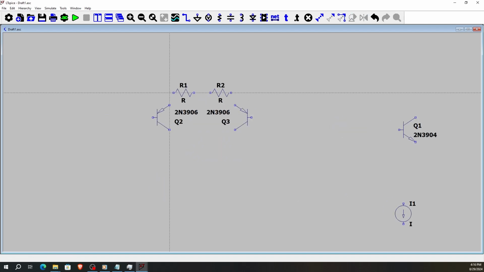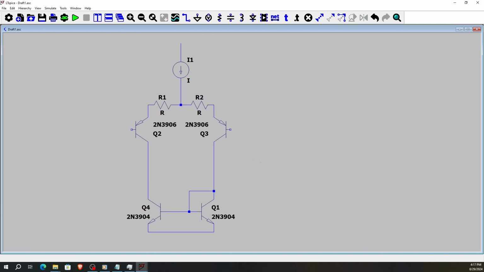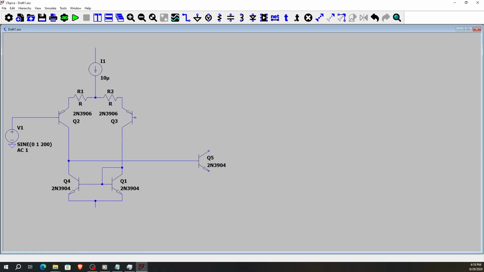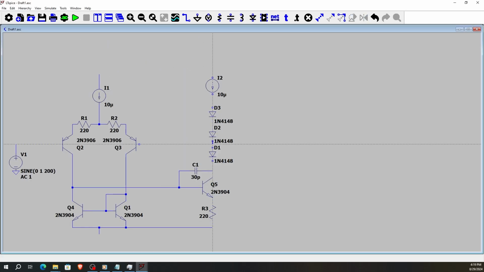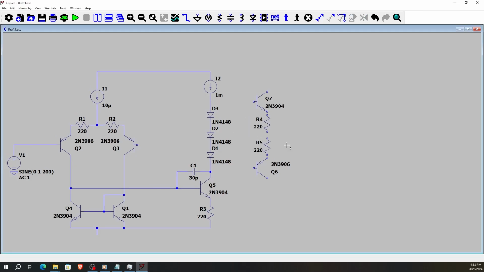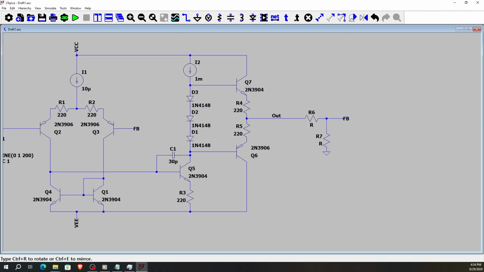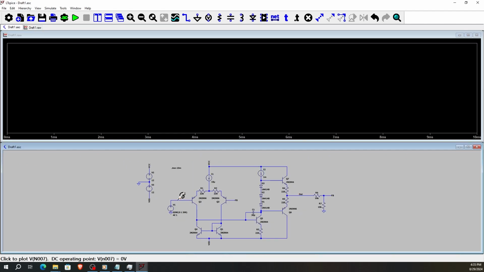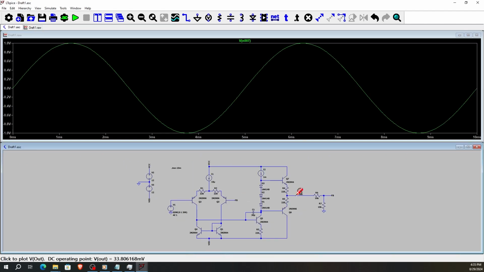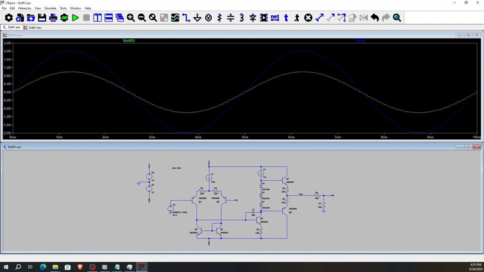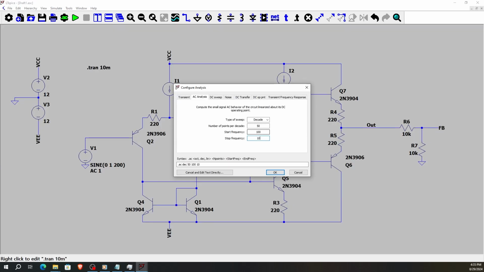With that, I've built up a discrete op-amp of sorts, and it's configured with a non-inverting gain of 2. If you want to know how it came up with this circuit, please watch my previous op-amp video. Either way, hopefully you can still follow this analysis. In the transient analysis, you can clearly see how it correctly gains up this 200 Hz signal. But what about at other frequencies? Well, let's go into the AC analysis mode to find out.